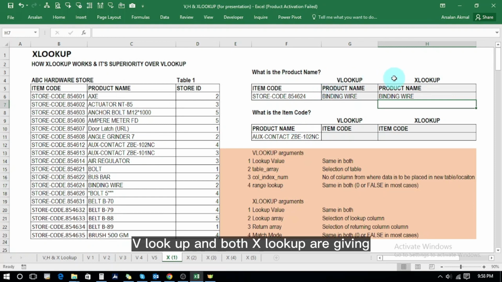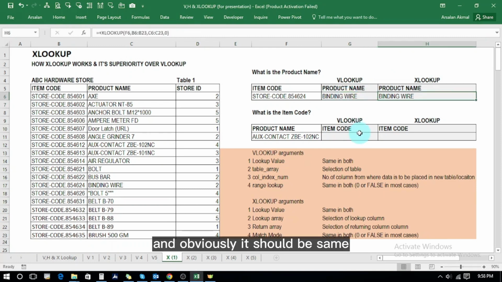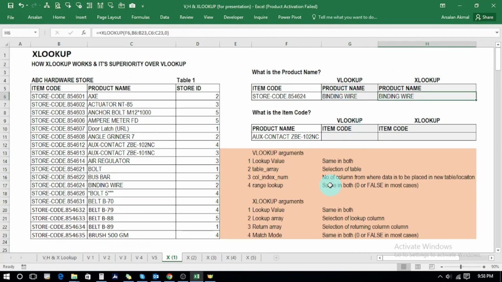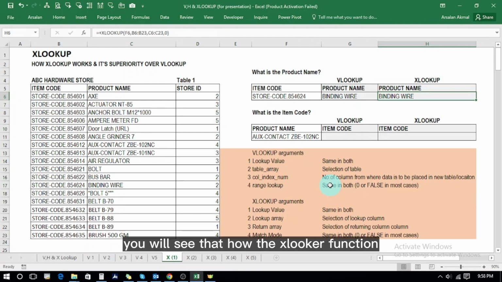VLOOKUP and XLOOKUP are both giving the same product name, and obviously it should be the same. Now in another example, we're going to see how the XLOOKUP function is superior to the VLOOKUP function.